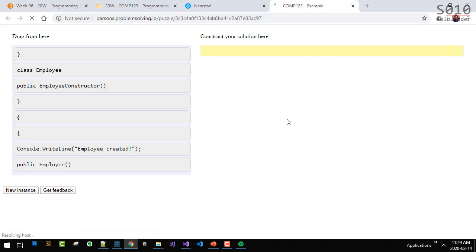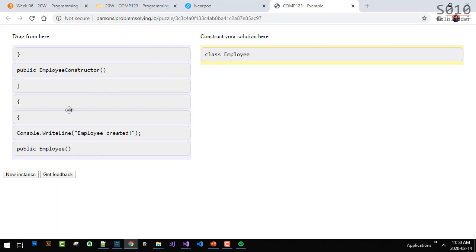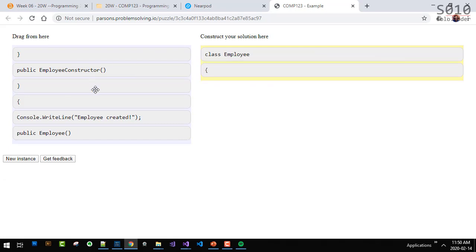If it loads. Okay, so the idea is that on the left-hand side, you find this code that is mixed up. Now we're going to drag each block to the other side and put this in order. Keep in mind that there is one element here called a distractor. It's wrong. You should not put it there. So it's up to you to organize this. This seems to be a class, so I'm going to drag the class there, and open curly braces here, and then there's a constructor.